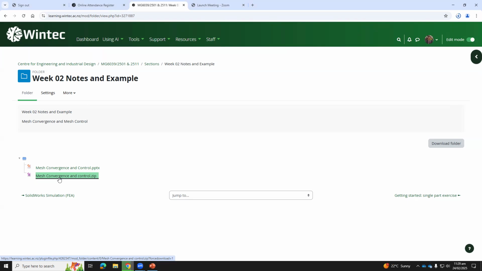And the most important thing is meshing. How can we refine the mesh to reach convergence to make sure of acceptable results? And also the importance of fillets, and what happens to my parts if we remove fillets? And remember, we're doing one part. We don't have assembly contacts. So everything is available under this Week02 notes examples.